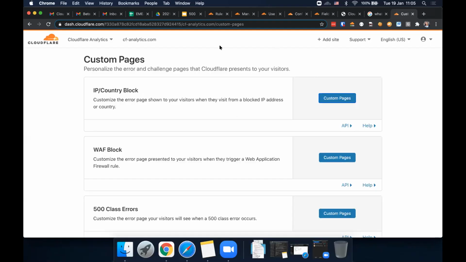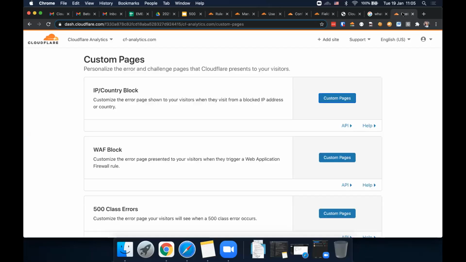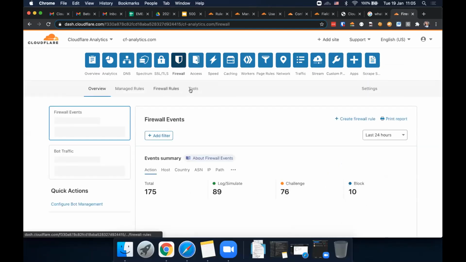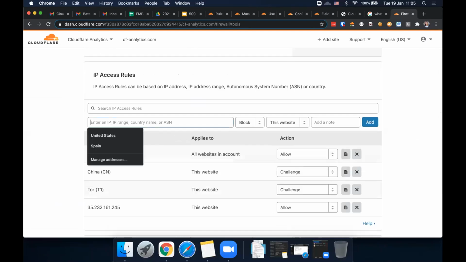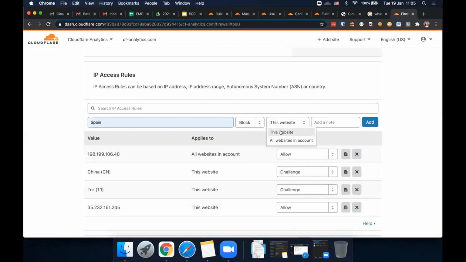So I hope all of you managed to do the rule. If I go to the UI, basically I'm currently located in Spain. So what I need to do is type my country, Spain, block, using specifically this website, and add.